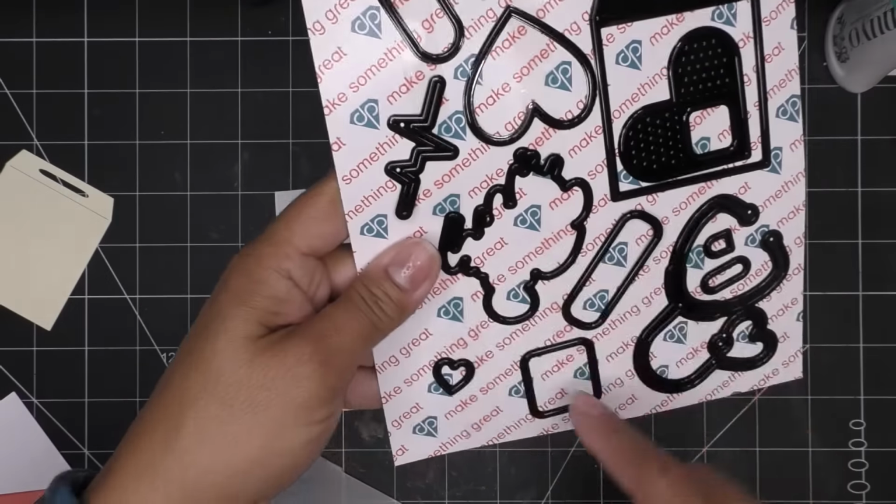Just making sure it's making contact before I lift that up. Looking great. Put that back on my carrier there. And let's see. I mean, as I look at this, I can kind of see the edges of the ink. You know, if I look that way and this way and this way, I can move it down a little more that way. And just about here, kind of looking at where I'm seeing ink, where I'm not. And that looks pretty even right there. That looks good. So I will tape that down and run that through. So I'll be right back.